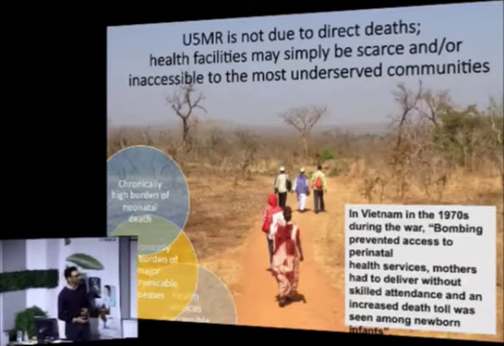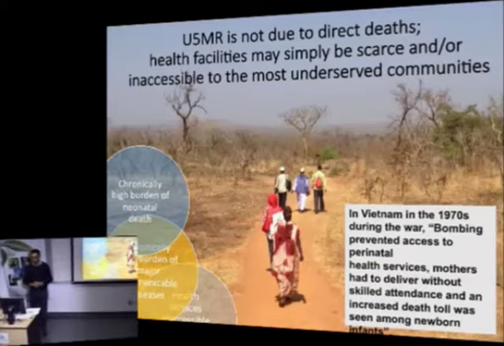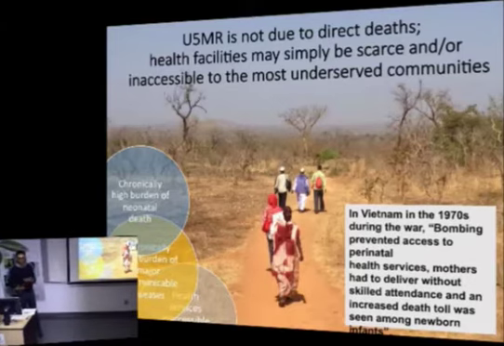I found this quote really interesting from a paper from the Vietnam War, which talked about the simple fact that that type of war had a lot of bombing, and it prevented access to perinatal health services, and mothers had to deliver without a skilled attendant simply because they couldn't reach those services. This happens in many places where we work, but it also can be that in a chronic conflict-affected area, it's a remote area that has not a lot of services and communities are underserved.